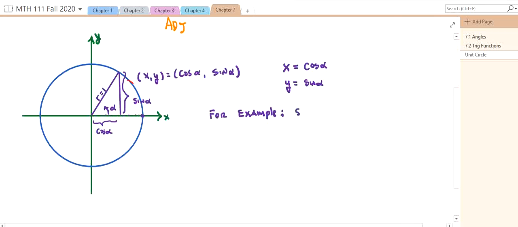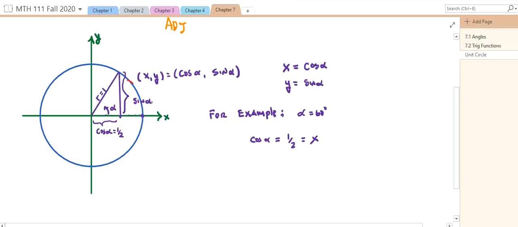Let's say that alpha equals 60 degrees if we draw the triangle over there. So it looks right. This angle is 60 degrees. Well, the cosine of alpha then is going to be equal to 1/2, which is the value of x here, 1/2. So it's half the circle. This looks a little over half, but really it should only be half the circle.